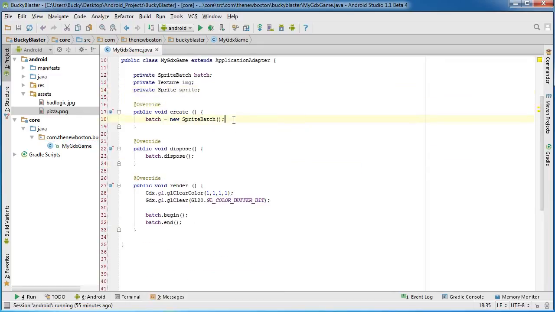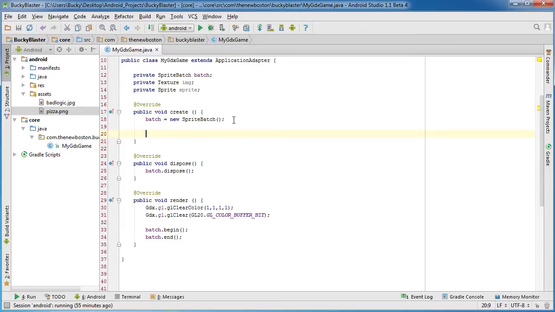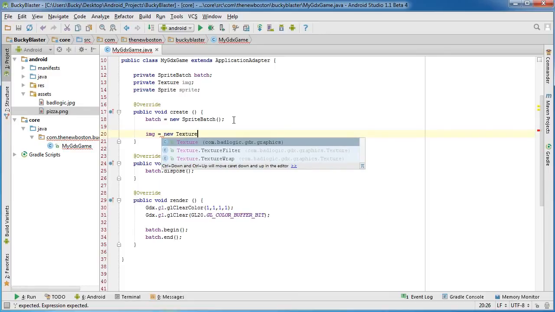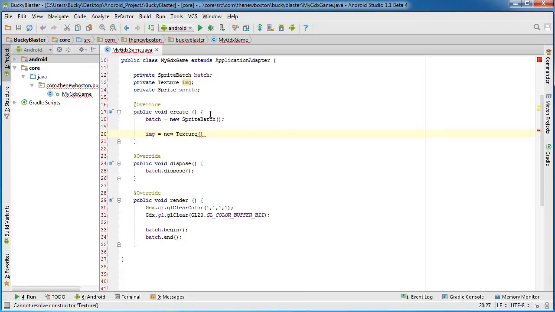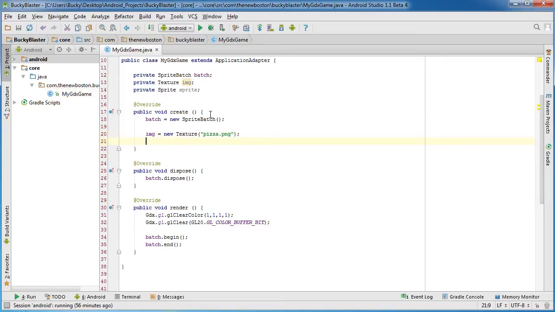Now in create, this is how we do all this, and it's actually really easy. For the image, we're just going to set this equal to new Texture, and the only parameter that this takes is the name of the image as a string. So that's pizza.png. Alright, so now our image is initialized. In other words, this is just a raw image. We can't add it to the game, we can't use it at all. This is just image data, a bunch of pixels. Means nothing to game development.